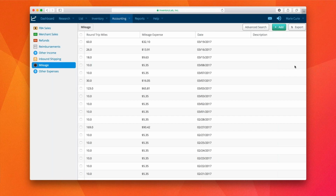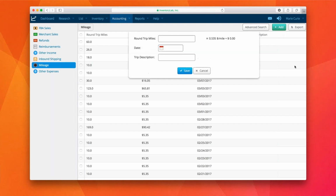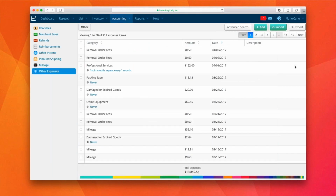So again, capturing your expenses so you can use them to your advantage in the various reports that we offer is key. One key thing that we do is the mileage. I'm sure you've all experienced having that notebook in your glove box. You write down the mileage, and come time for taxes, it's a nightmare to keep all those things together. So for us, you enter it in one spot. We use the IRS rates, and we calculate it for you. At the end of the year, it's simply a matter of exporting the list and totaling those, and you have it all in one spot. You can get rid of all those separate pieces of paper and notebooks.